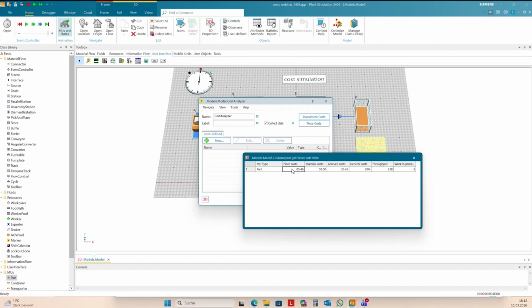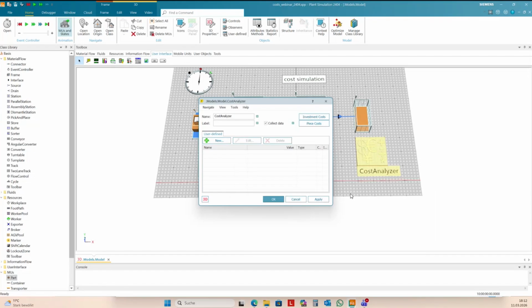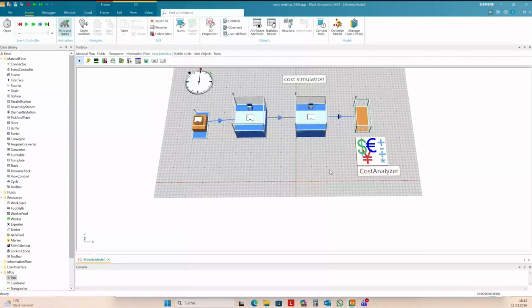So the piece costs consist of material costs and other costs, and this is not available for us to address as an attribute in Plant Simulation. And also general costs, no idea how they calculate this. But this is the standard, and this you can track into HTML.